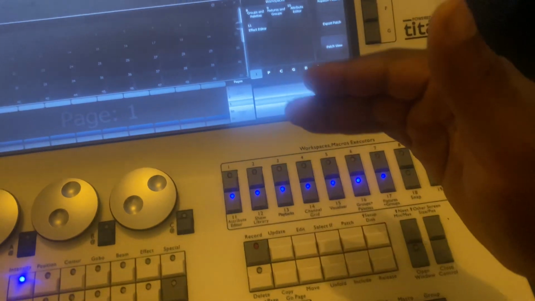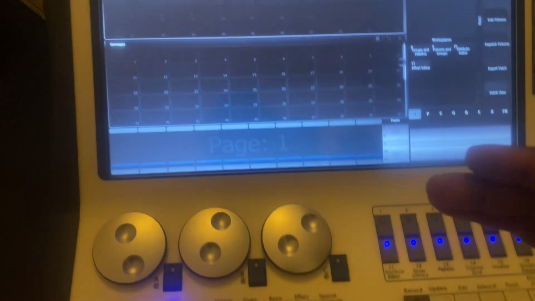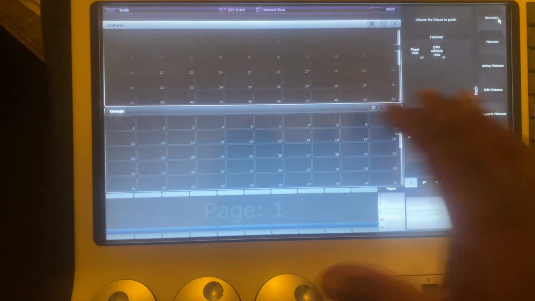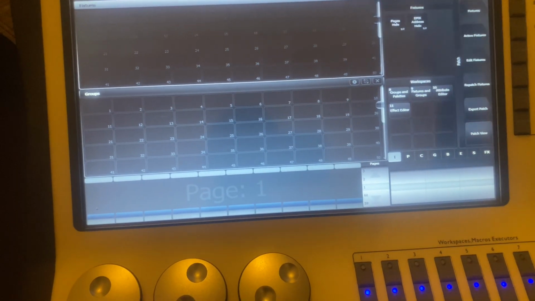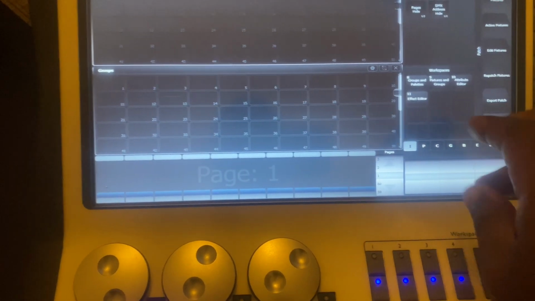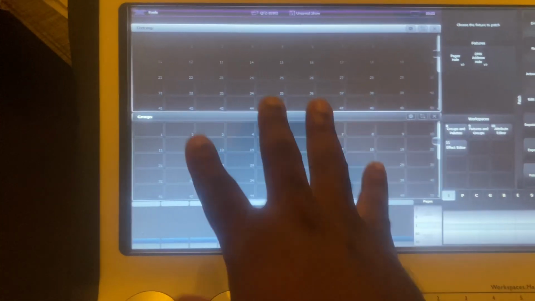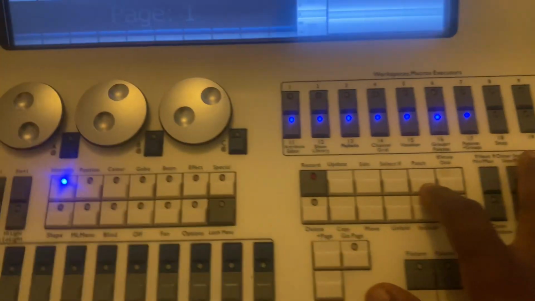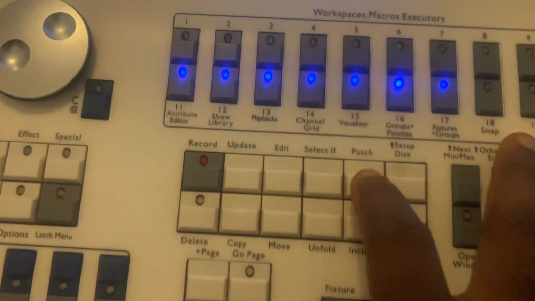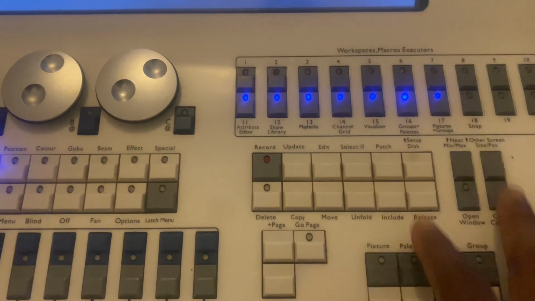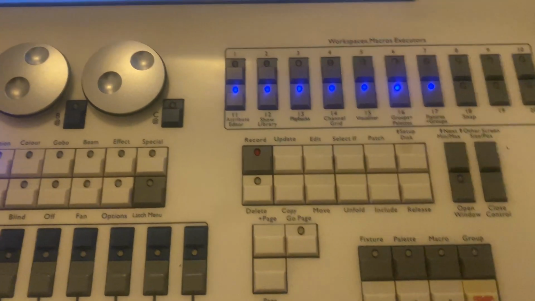The console serves as an intermediary between yourself and your light. By the time you patch your light, you're able to now see the lights on the screen. We're going to demonstrate how to do patching, but I just want to tell you what this particular patch button really does.